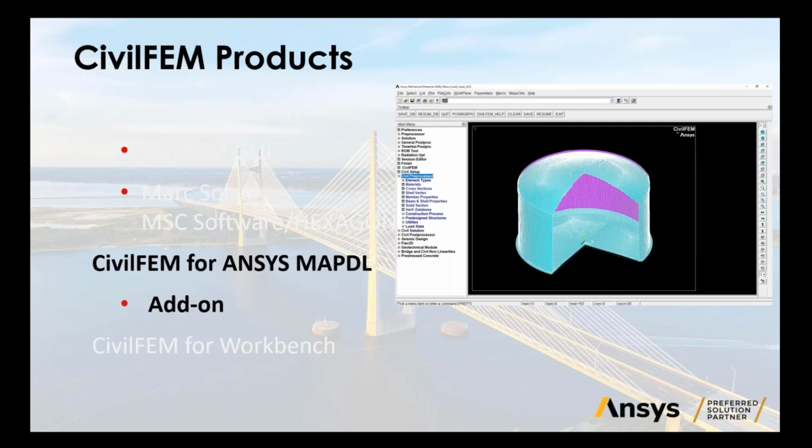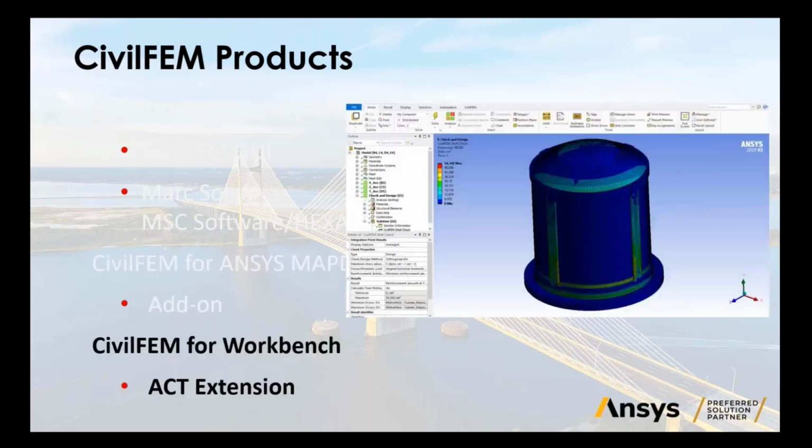This is for ANSYS Mechanical APDL, which works in the classic environment, and we work like an add-on, adding a lot of capabilities and graphics in the ANSYS Mechanical APDL graphic interface. And the last CivilFEM version is CivilFEM for Workbench, where we added some ACT extensions, also adding some capabilities and customizing ANSYS for the civil, structural and geotechnical fields.